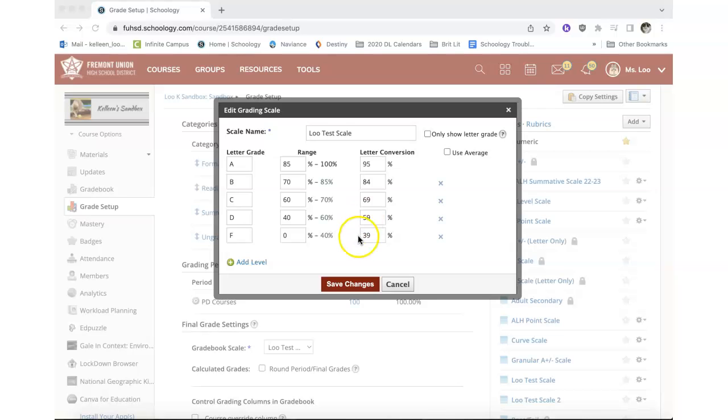That's what we recommend. And it's important to think about how the assignment scales coordinate with your final grade settings gradebook scale, because if you are perhaps overly generous with the assignment scales and the final grade settings scale is less generous, that can lead to an issue where students think that they're doing better than they actually end up doing. And so just be aware of those types of issues that may come up.